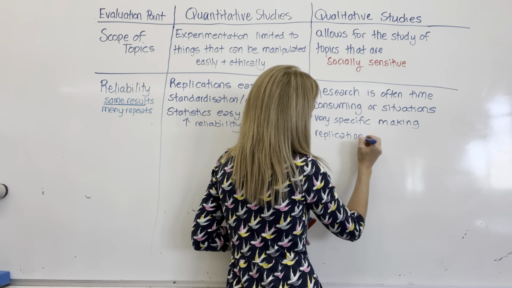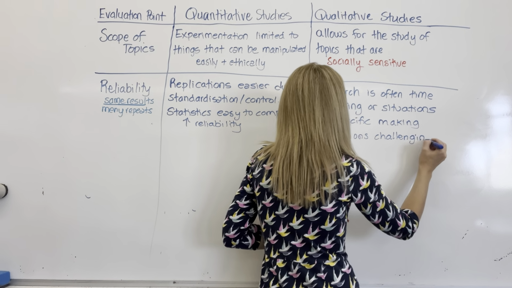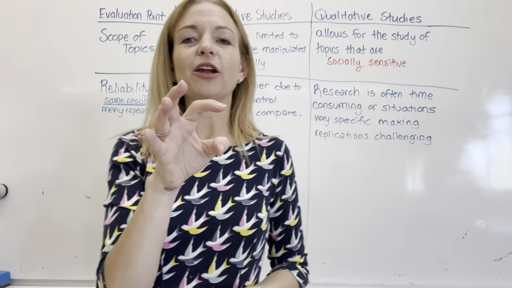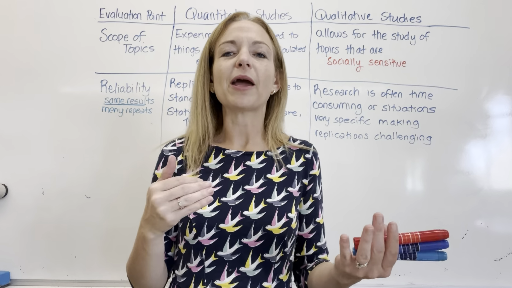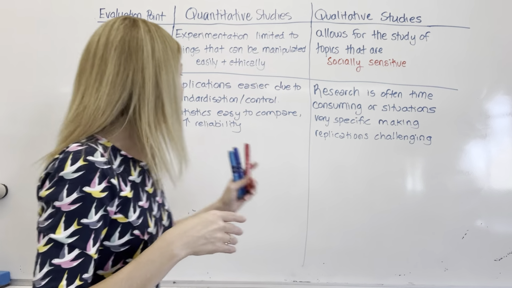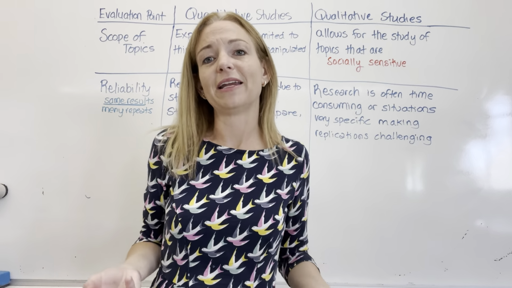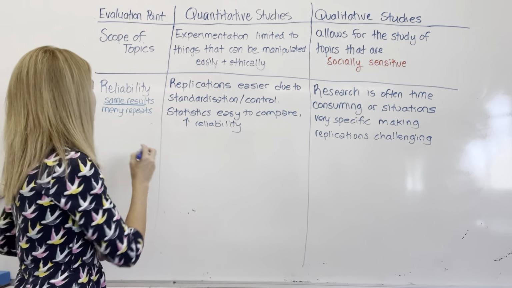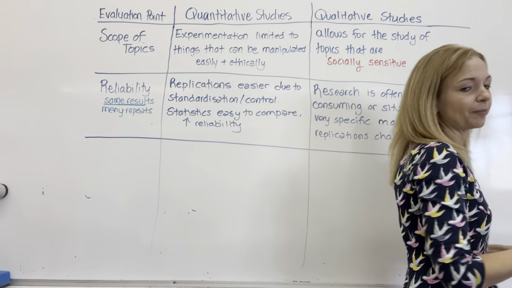It's not impossible, particularly with things like interviews. In theory, with an interview, if you had a set number of questions, you could interview people one year and then interview them again the next year and compare it. But again, because we don't have any statistics, it gets hard to work out if the findings are the same. So you don't have a baseline for comparison. So it makes it difficult to say whether the results are reliable or not.